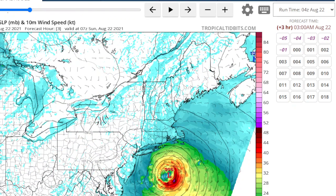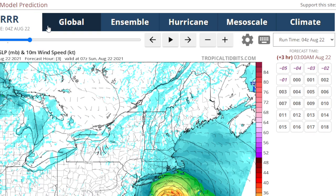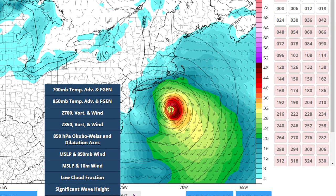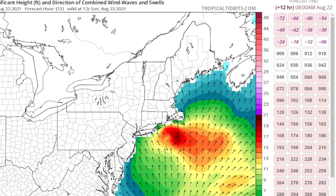And the other issue, of course, storm surge. Now, I don't think the HRRR gives us a storm surge parameter. I'd have to go back to the GFS for that, and we can go ahead and look at the wave height on the GFS. All right, now with that track further east, that means the worst of the waves are going to be further east. But there's still beach erosion they've already experienced because we have a high tide as well. But again, the worst of the seawater flooding is probably going to be Rhode Island and the Cape.